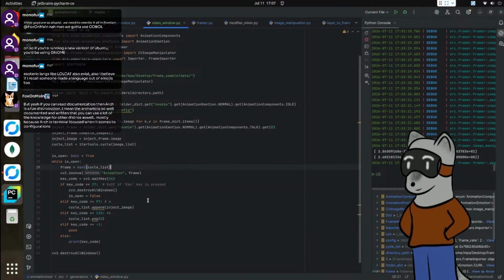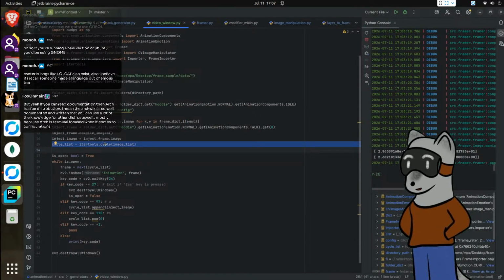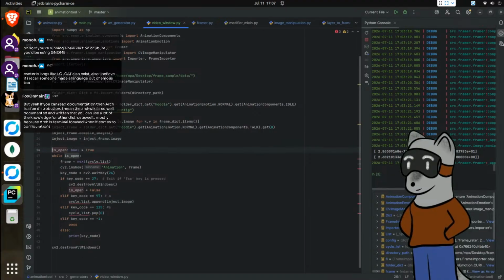Okay, so we cannot do this for the cycle. So I have an idea. Doing a cycle like this would work great, but because we can't do that, what we'll do instead is use a while loop. What I'm going to do is make some list.